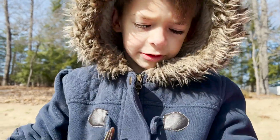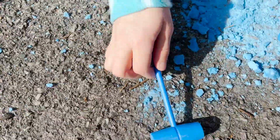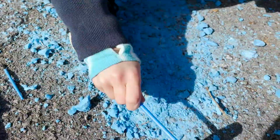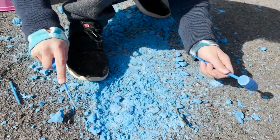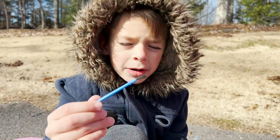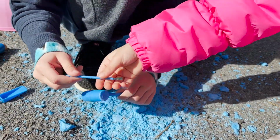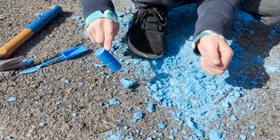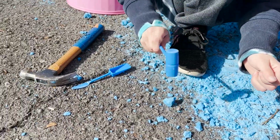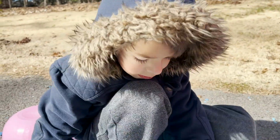And what tools did you get? Oh yeah, we forgot. We got some different tools in the box, but they didn't really work. They weren't effective enough to smash it, so we used a real hammer. Does that look like it's gonna smash it? No, didn't really do the job. We tried brushing it with water. We tried pouring water on it. Just wasn't working. That little hammer that they gave us didn't really seem to do the job, so we used a different hammer. It seemed like it did the job.